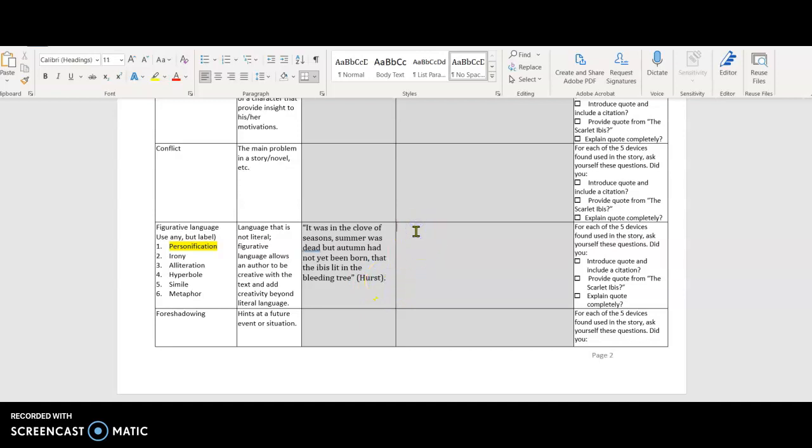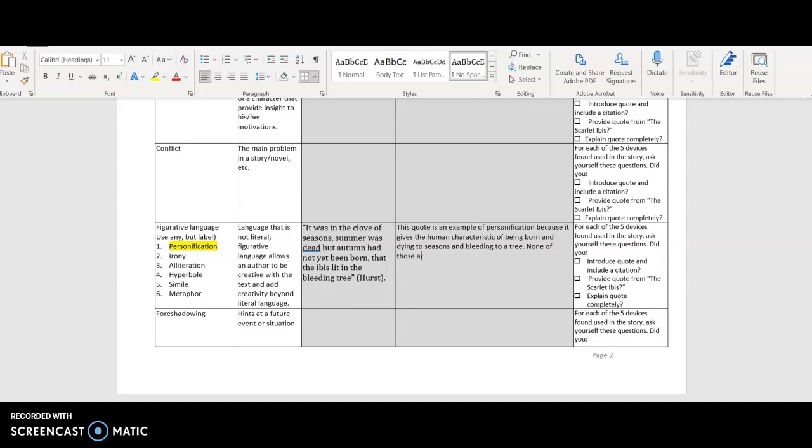Then over here, I am going to just say this, and you are free to say it however you would like: this quote is an example of personification because it gives the human characteristic of being born and dying to seasons and bleeding to a tree.